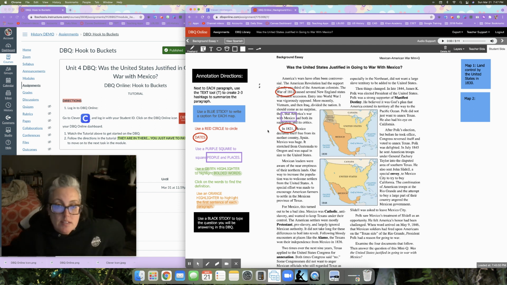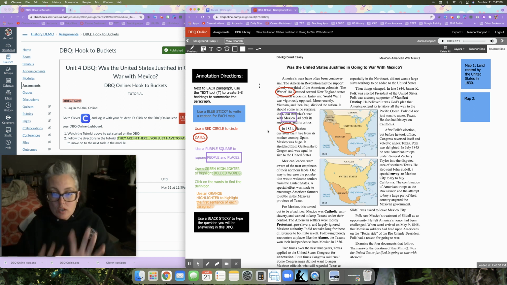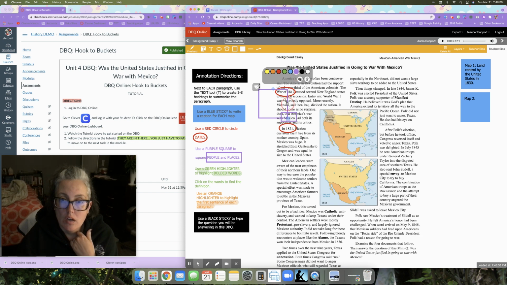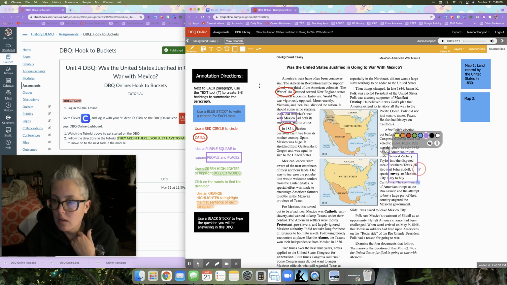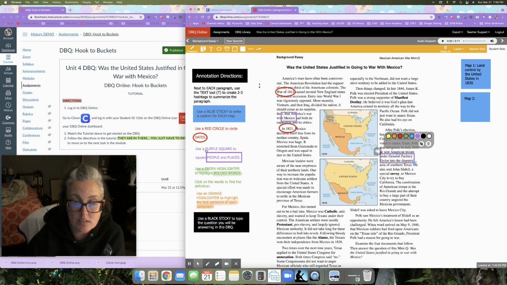Okay. This is why it's a good idea to do this after you read, because you're going to have all kinds of things marked up. Okay. We have Guatemala and Oregon. Those are places I need to put squares around. So you're going to continue. Here we have a name right here, John Slidell. I'm going to want to put, there's Zachary Taylor. I can make this go over here since Zachary Taylor is kind of a long name, goes on to the next line. We have Texas, we have John Slidell. So just make sure that for all of the names of people and places, you put a purple square.